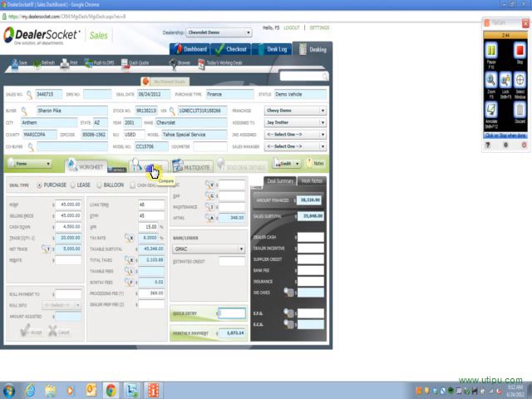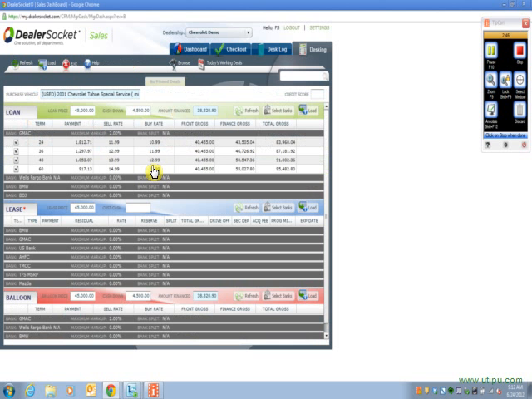Now the first thing we want to do is go on to the compare. This will pull up the loan price, the cash down, the amount that's financed. We can put their credit score up here, and it'll adjust all of this. Here we've got our terms, our payment, our sell rate, our buy rate, the front gross, the finance gross, and the total gross. So we'll put in a credit score of 760. This person has good credit. We'll refresh.